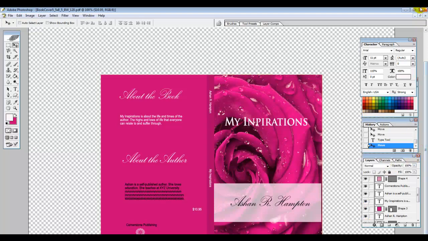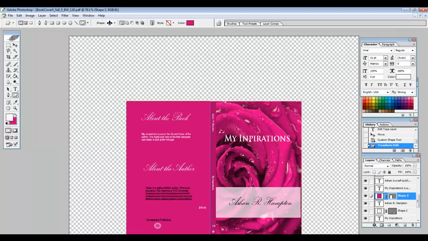One more final touch. You can also add, if you would like, the initials of your publishing company here on the spine, as so many book covers do. So there you have it, a quick book cover that you can do yourself. And of course, you can use your own creativity and imagination to create the cover that looks good for your writing.